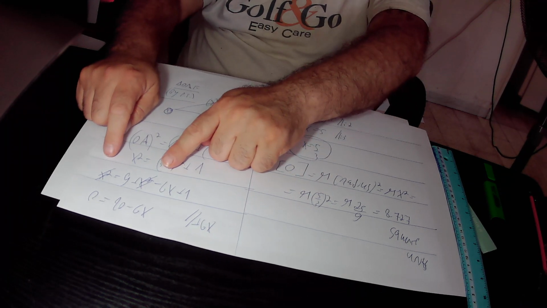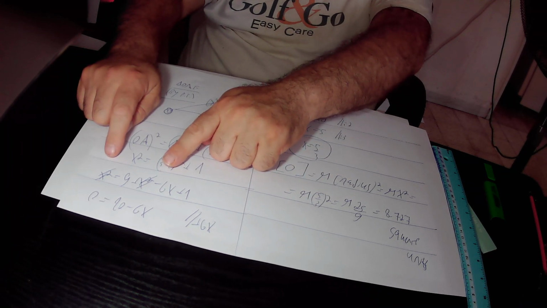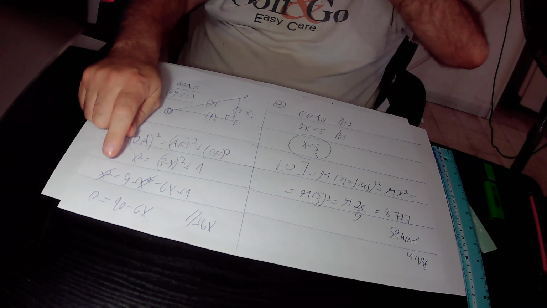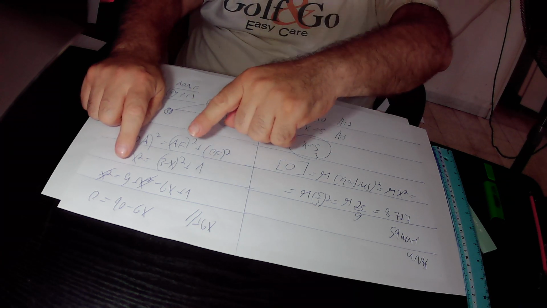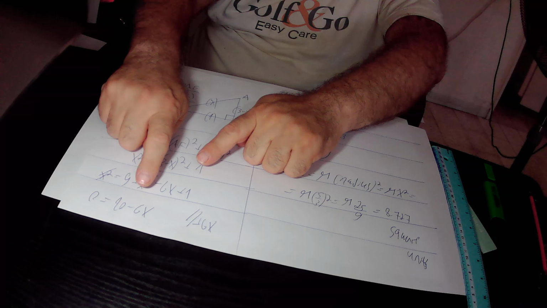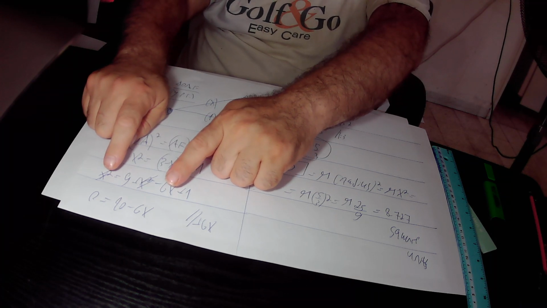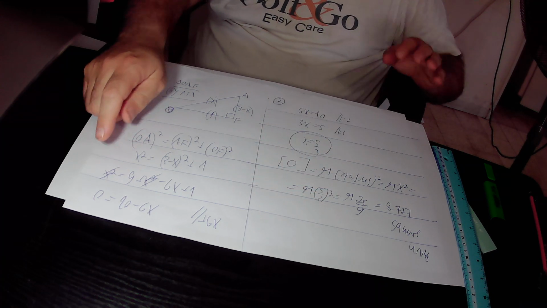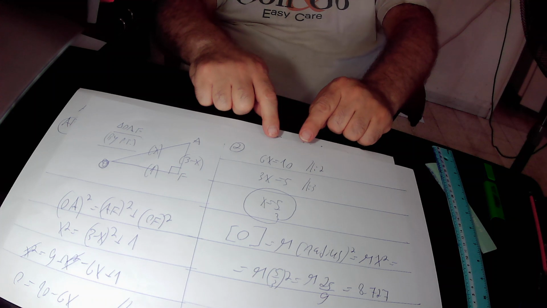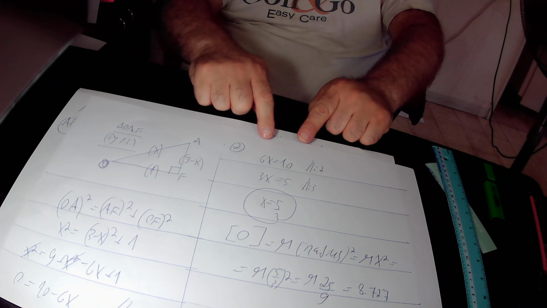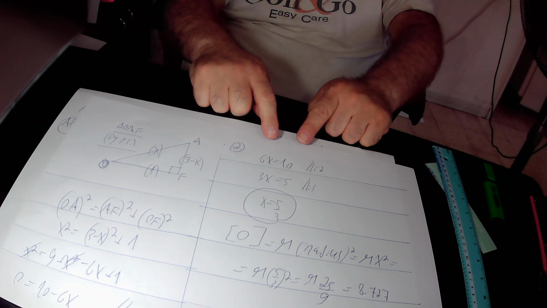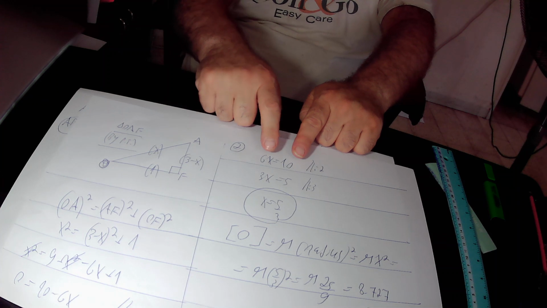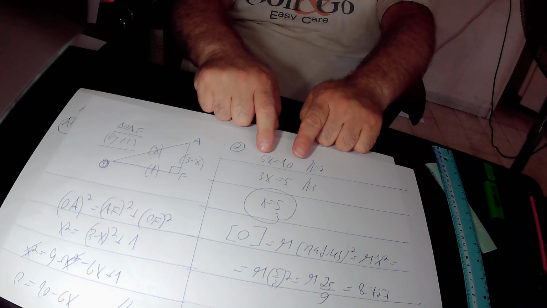Here we have x squared on both sides of the equation, so x squared will get cancelled. On one side we are left with 0, equal to 9 plus 1, that is 10, minus 6x. So 0 equals 10 minus 6x. Here we added 6x to both sides, and found that 6x equals 10. Here we divided this equation by 2. 6x over 2 is 3x, and 10 over 2 is 5. So 3x equals 5. Here we divided this equation by 3, and finally found that x equals 5 over 3 units in length.